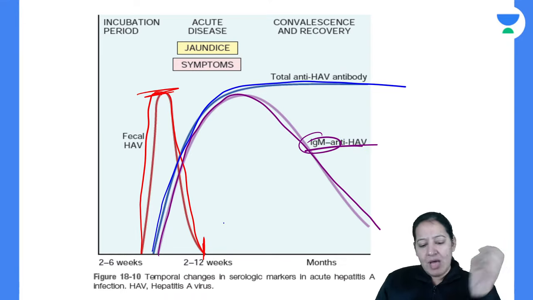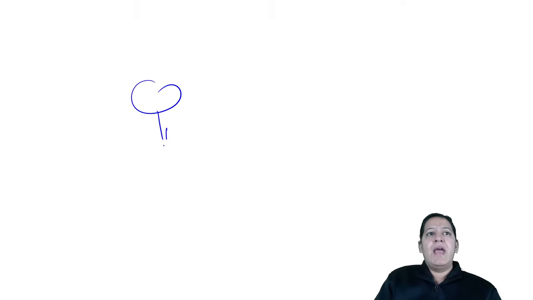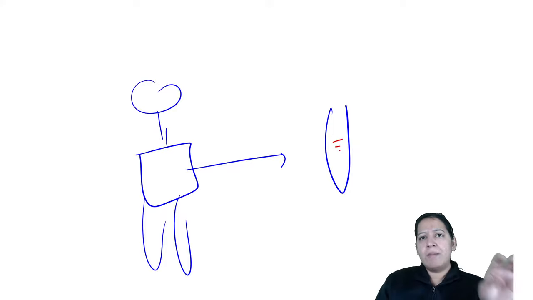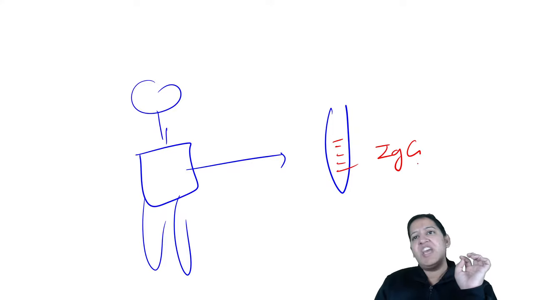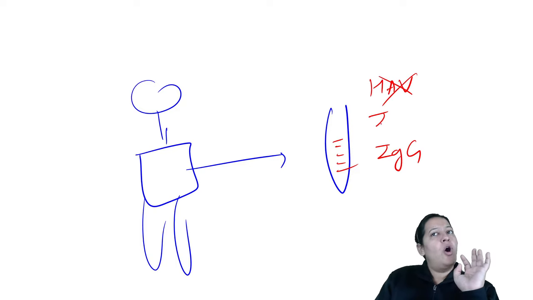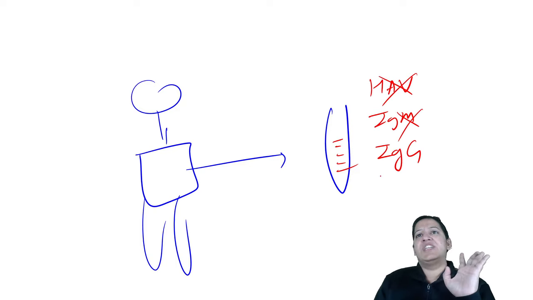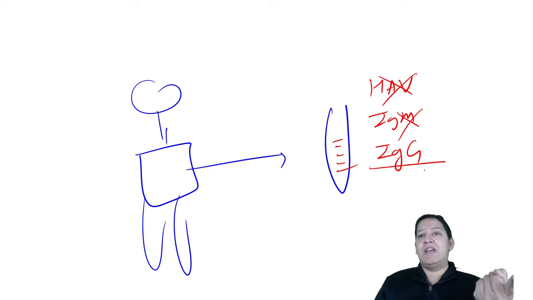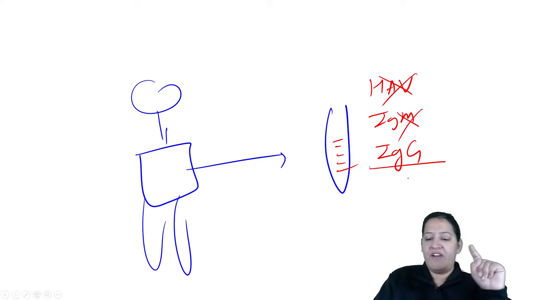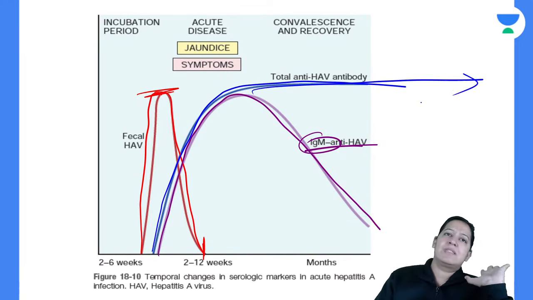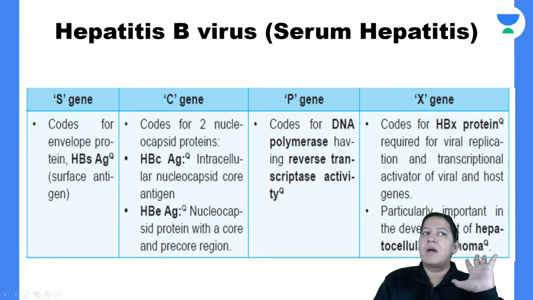So just suppose I'm having a child in front of me, and I'm testing the blood sample of this child in a test tube, and I'm finding only IgG antibody, no IgM, no virus. The virus itself is not there and IgM is also not there. Only IgG is there. So it doesn't mean the child is currently having hepatitis A infection. It is the past hepatitis A infection, because IgG remains in blood forever, once the infection is there. So these are the markers you can see.